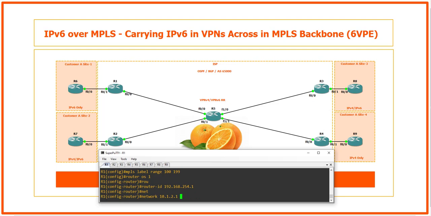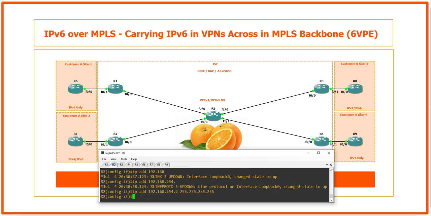Okay. Also, if you want, you can configure the OSPF on the interfaces. Let me configure interface FastEthernet 0/0, IP OSPF 1 area 0. Okay. And then IP OSPF network point-to-point. About the interface loopback 0, I'm going to configure again IP OSPF 1 area 0. And also let me configure the LDP on the OSPF: router OSPF 1, MPLS LDP autoconfig. This is the configuration of R1 until now. Let me save it.